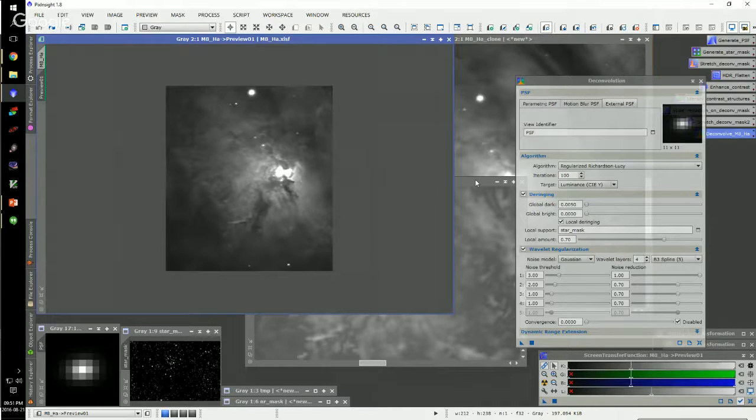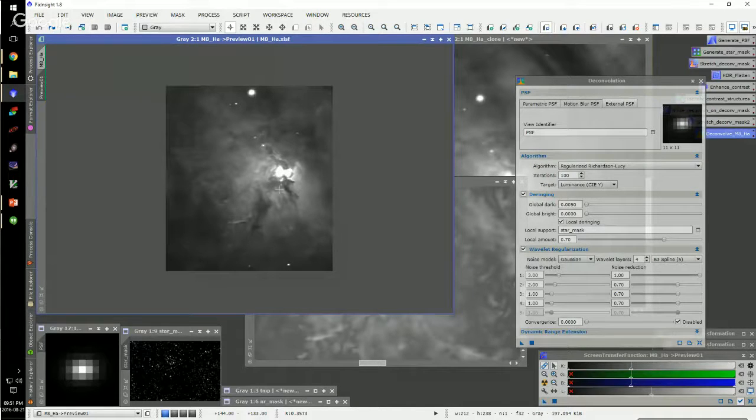Well, that's what I was going to get at. I guess my one solution right now is to make several different deconvolutions and then layer them over the original image with masks that reveal certain areas. So instead of just a global application of the deconvolution, having one set deconvolving the majority of the image, a different set deconvolving the dark dust lanes, and maybe another one on the bright stuff. But yeah, it's unfortunately tedious.